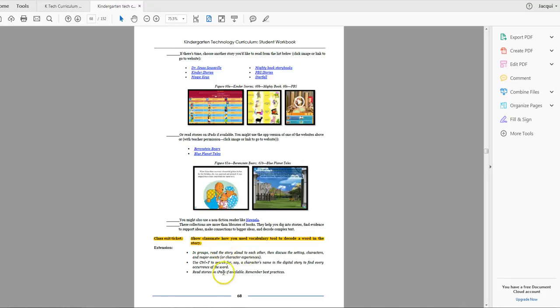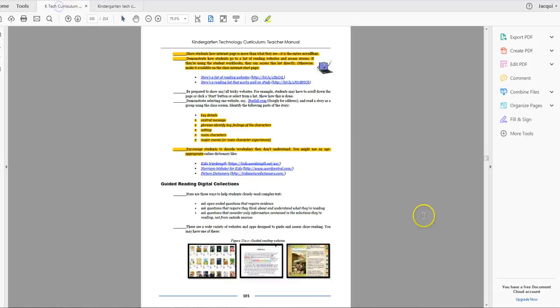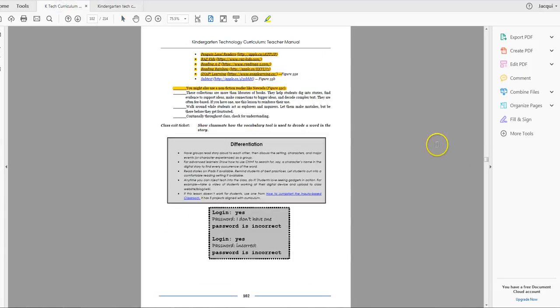Here's a couple ideas what else to do if they get finished and then you have more time with them. I think that's about it in this one. Okay, well, I ended up in the student work. Let me see. So we have a couple more things in the differentiation suggestions for you if you need to differentiate for students. Okay, oh, and you know, I left subtext off when I highlighted this because it's gone.